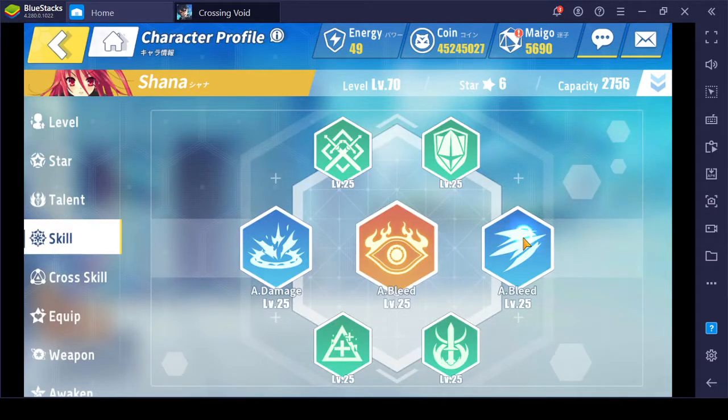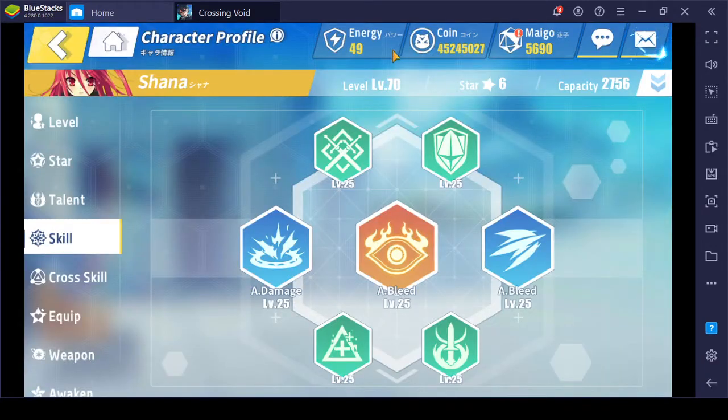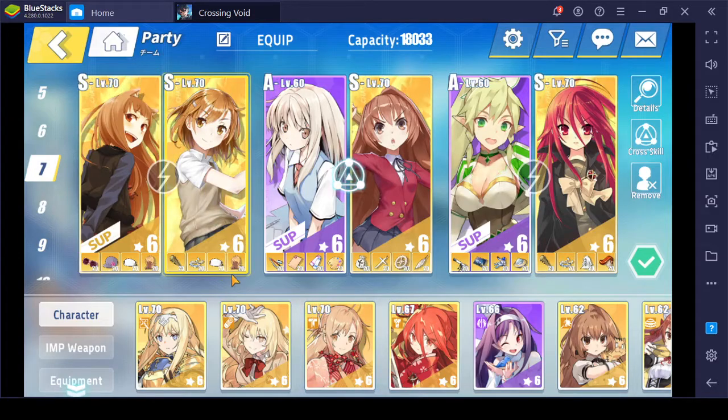Shana also has bled, but as you can see, 35% bled. So with Gekota, this will only get like 40%. It's like only a 5% increase, not worth it. So when the character doesn't have a skill that you want, what should you do? You do what I did with Mikoto.